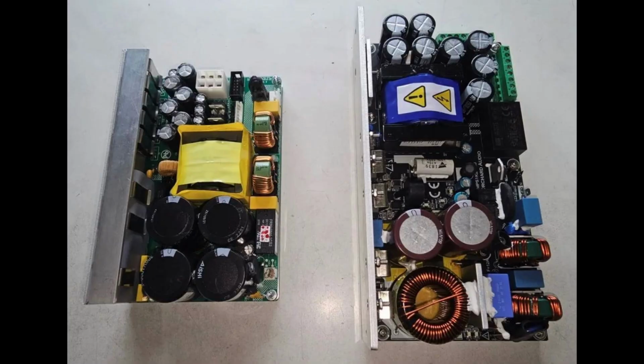A couple other minor points of importance for this new power supply is that it benefits the DIY user. One, it offers a simplified wiring assembly, and 2, it has a really low idle power coming in at under 0.2 watts. If we take a look here, we can see the original power supply on the left and the new replacement on the right.